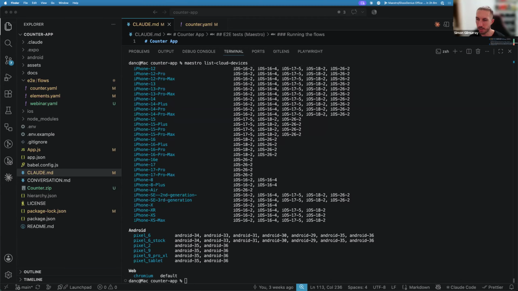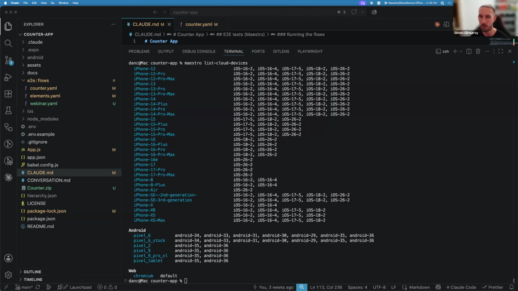Shai has asked, I noticed disable animations is a cloud-only command. Is that because it requires some sort of privileged access to the device, or is there another technical reason it can't be supported locally? I think disable animations is supported locally. Yeah, I would agree. I think it's just a config setting that you can set, and isn't cloud particular.